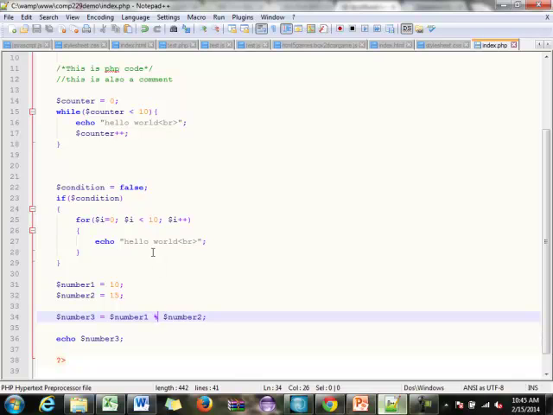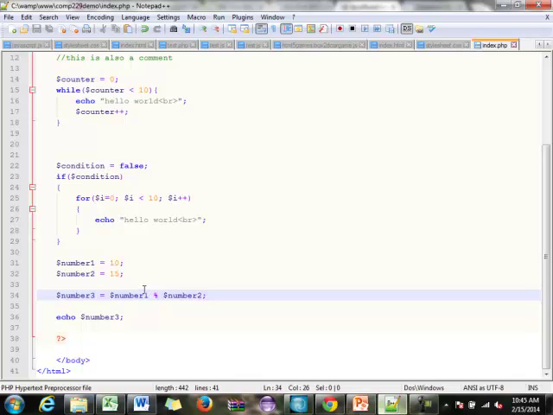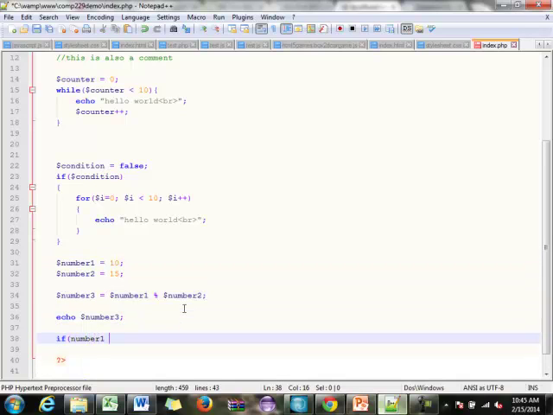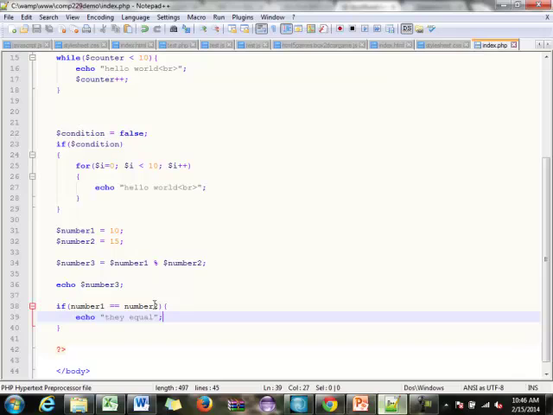Okay, we looked at conditional expressions. What's the difference between 1 equal sign and 2 equal signs? If there's an equal sign here, but I could also say this: if number 1 equals number 2, then echo they equal. Why would I use 2 in one case and 1 in another? Almost. 1 equal sign means assignment. Exactly. You're taking a value and sticking it in something else. 2 is comparison. You're saying, does this equal another thing? Okay?